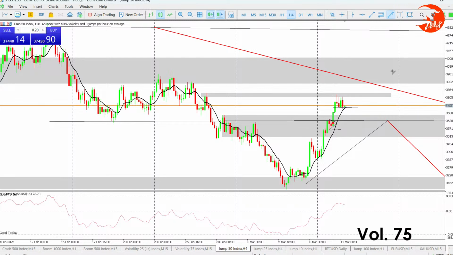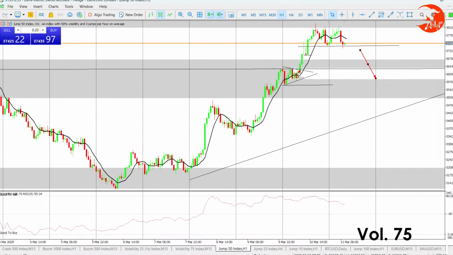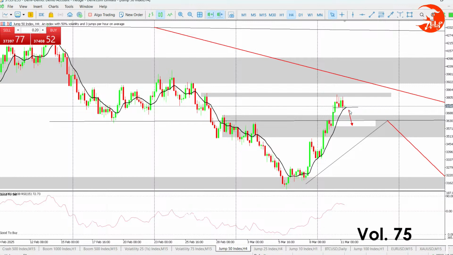But clearly H4 tells us that we are in a buy trend. Now we are just going to be looking for a retracement. Where? Back to that valid order block right about here. So now go to H1, delete this. So all we need is price to react back to this level. That's what we want. Once it gets there, then we come in with the buys because we are still buying.